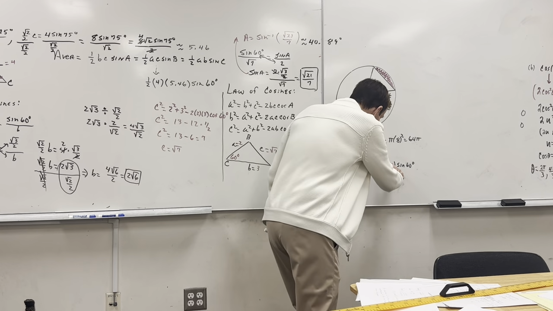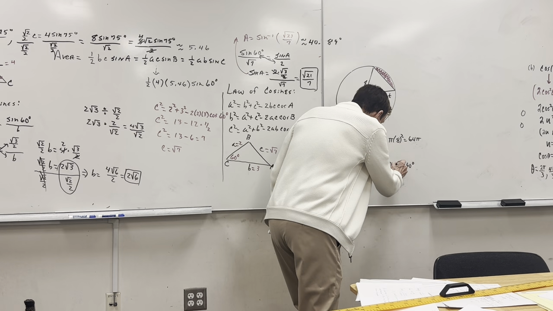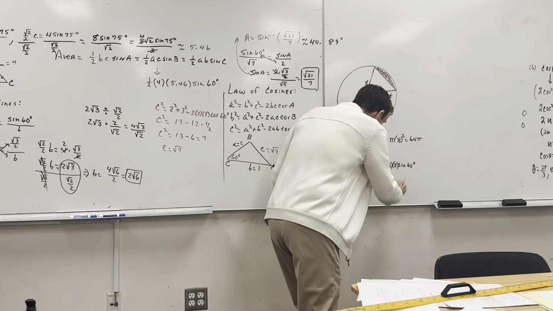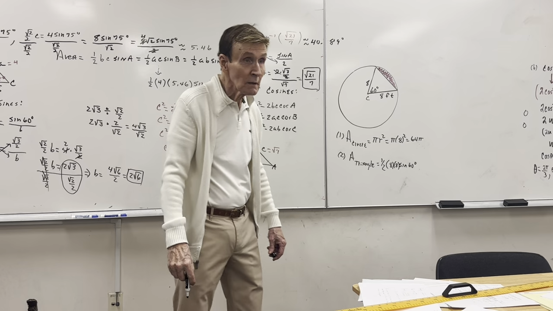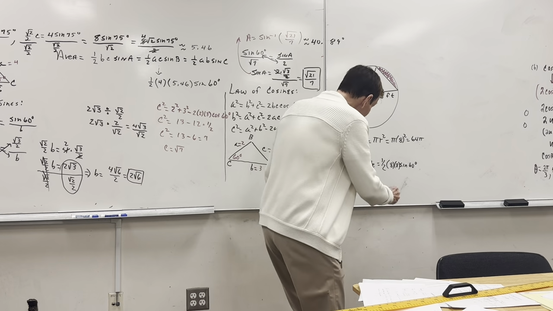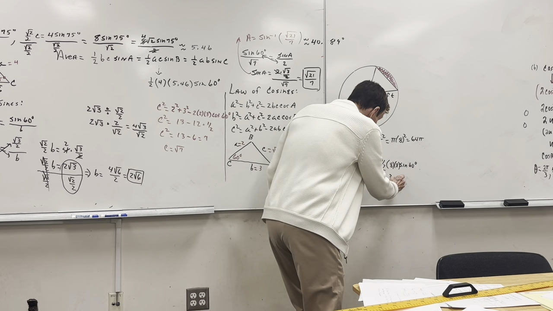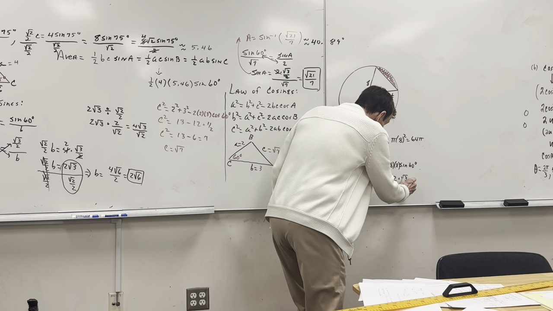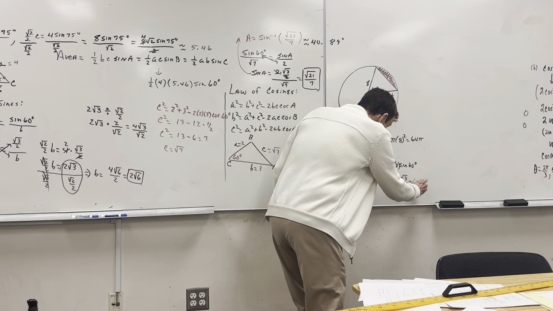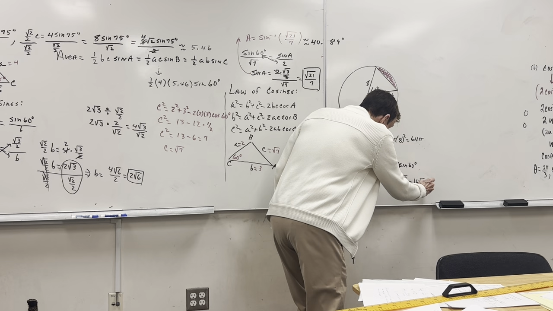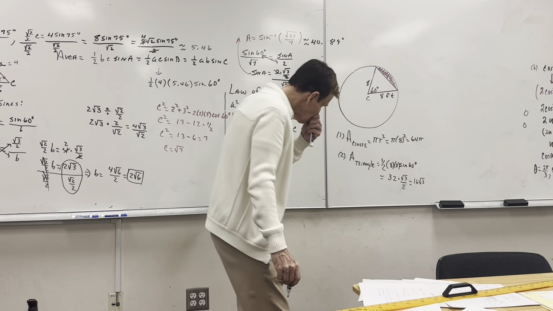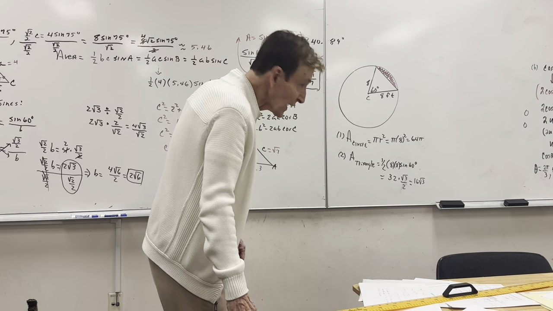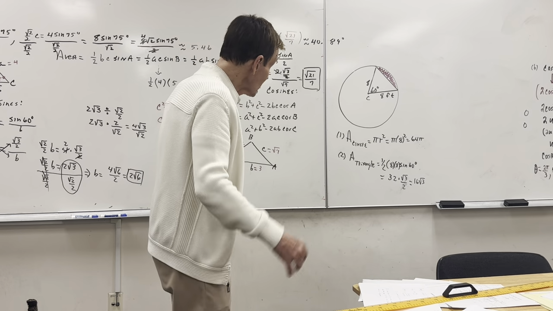Probably about 8 times 8. You guys agree? And therefore, if I clean this up, I think it's 32 times sine of 60, which is radical 3 over 2, isn't it? So this is 16 radical 3, if I clean it up. Let's step back and look at it. You guys agree? Okay, now you get partial credit.